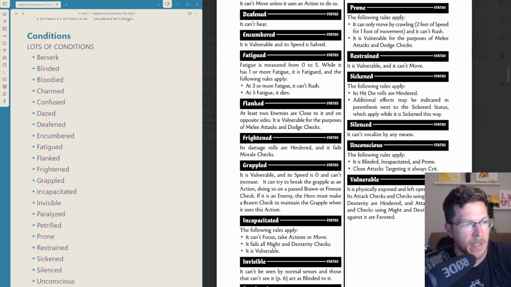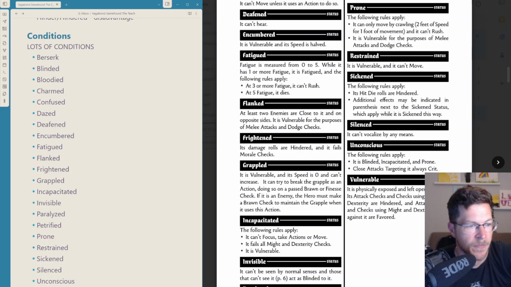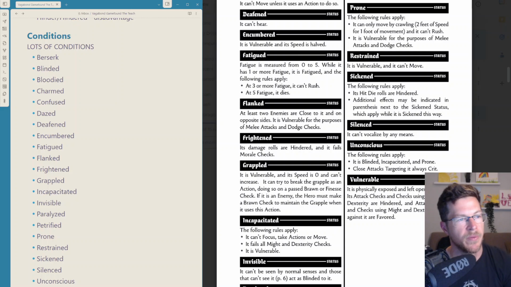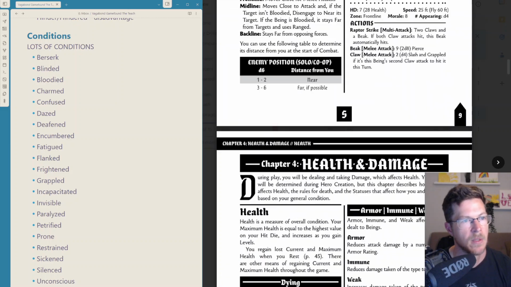So at least 2 enemies are close to it and on opposite sides. It is vulnerable for the purposes of melee attacks and dodge checks. So what is vulnerable? Vulnerable: exposed, and left open to attack. Its attack checks and checks using might and dexterity are hindered, and attack checks and checks using might and dexterity made against it are favored. Okay, so you have advantage in essence. If you're flanking someone, you have advantage. That's the same as, I believe, Dungeons & Dragons mechanics.